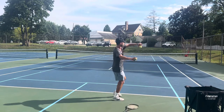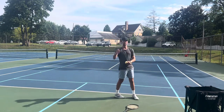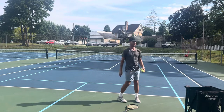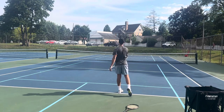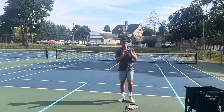So watch. When I throw this ball, I'm throwing up. I'm lofting it. I'm throwing the ball from the outfield to the infield, or I am lofting the ball into the end zone. I am not throwing like a baseball pitcher and down. I want to throw up. The reason why I want to throw up is because for the serve, you have to go up. It's a throwing motion.